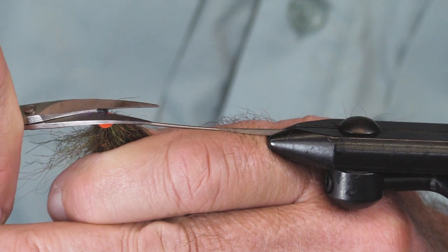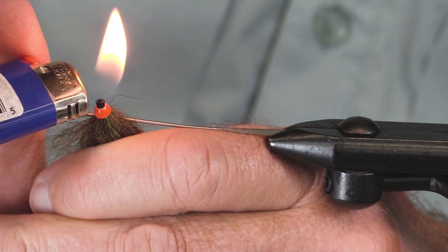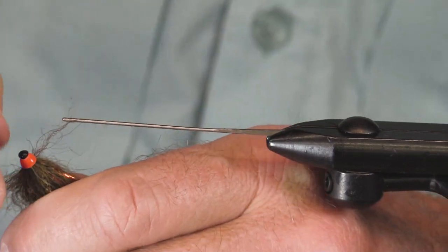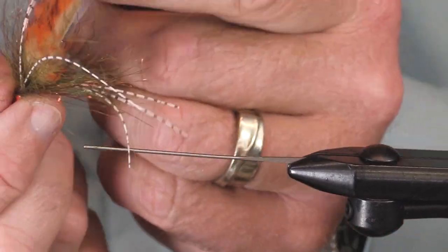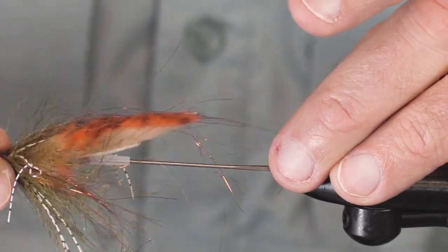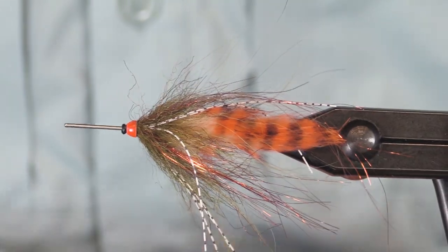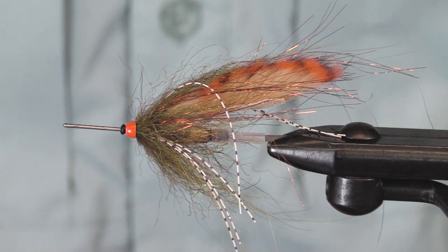I usually trim with a razor plane, but I'm using scissors here to try to keep it visible. I'll flare the edges of the tube and make sure the tube is open. Here you go — this is what our fly is supposed to look like. You can slip a ring eye Gamakatsu glow bug hook right in there and you'll be ready to go. For now I'm going to thread it back on the flexi needle. We've got rubber legs, flash, and a rabbit strip — this will make a really nice little trout streamer. I hope you have fun tying this and that you're able to get out and go fishing. Thank you.